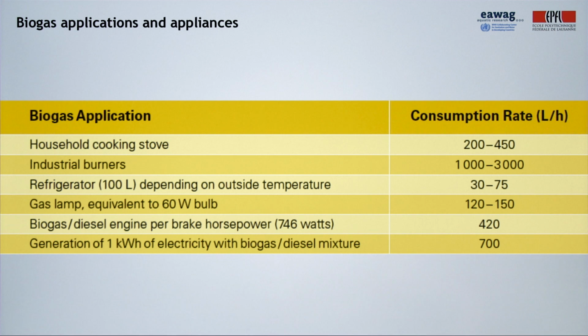If we think about biogas application and appliances, actually the most simple way is to use the biogas close to the anaerobic digestion facility for direct combustion. For this purpose, conditioning of biogas is not necessary. A household cooking stove only needs 200 to around 450 liters per hour. Frequently, when no direct use of gas is obvious, methane is fed into gas generators to produce electricity. However, with the conversion losses, we can only retain about 30% of the energy as electricity. The remaining is lost as heat.